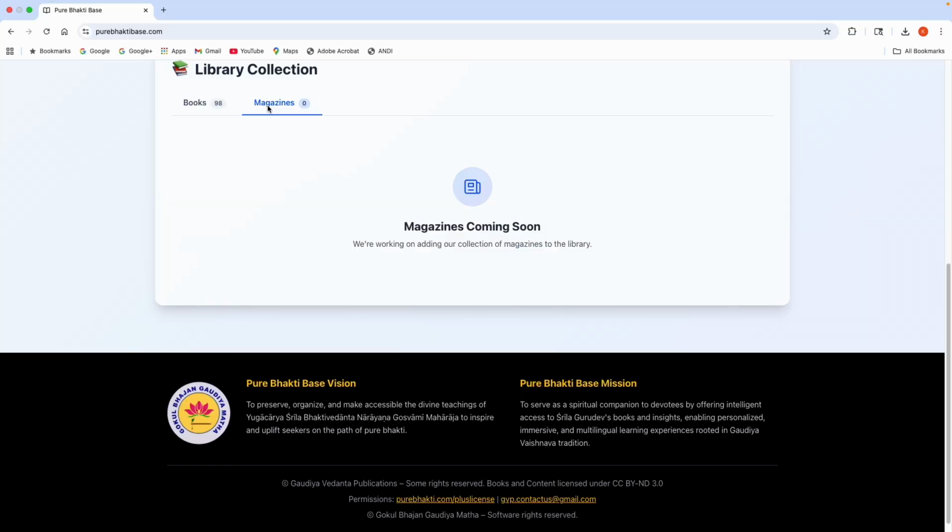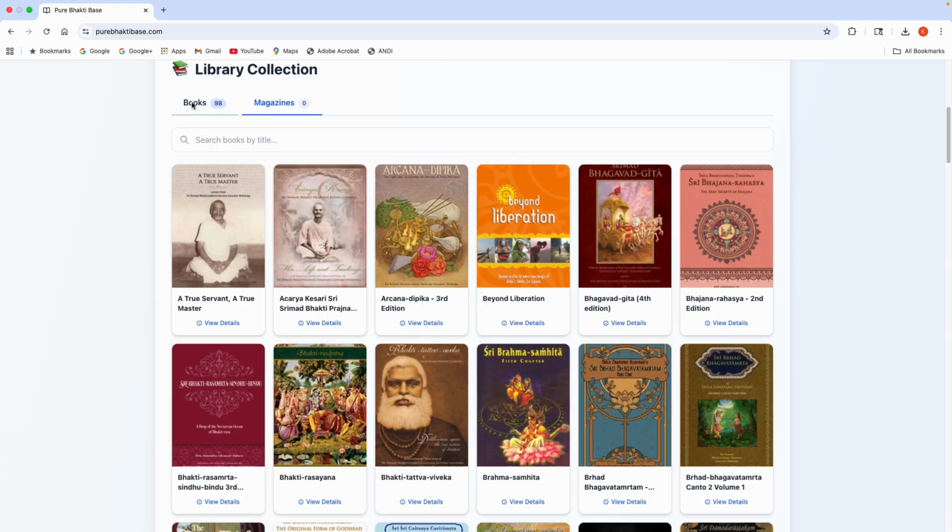Magazines will be added in our next phase. You can explore the available books now and return later to access the magazine section once released.